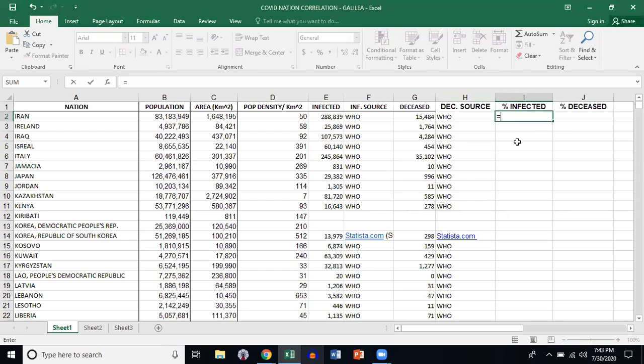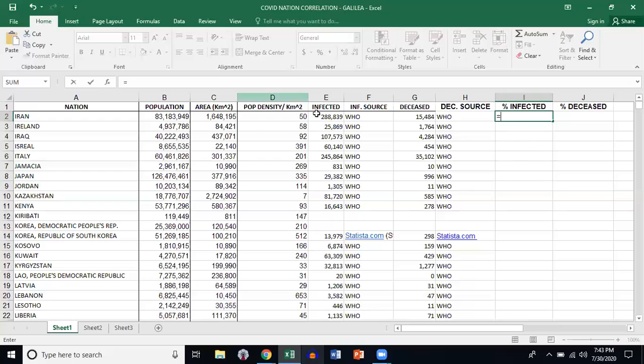Every percentage first starts as a decimal. It's a two-step thing. First, you do the fraction, and you come up with a decimal number. And then that decimal is multiplied by 100, which may or may not turn into a whole number, depending on how small the fraction is. But in order for us to get from a fraction to a decimal, the numerator has to be the smaller number, and the denominator at the bottom has to be the larger number. And that's how we get a decimal number less than 1.